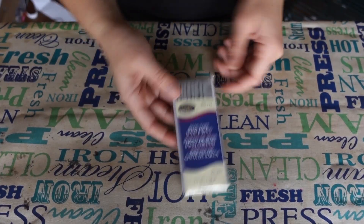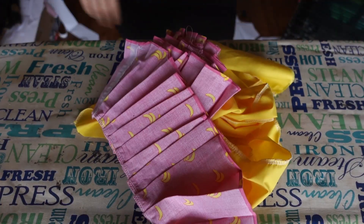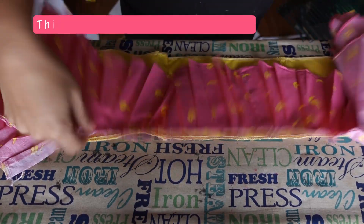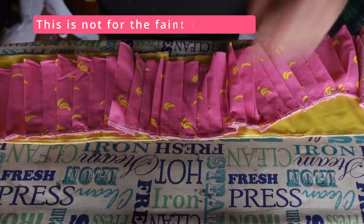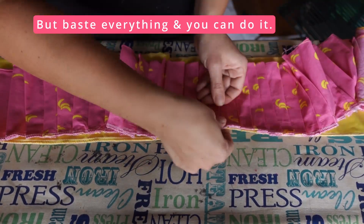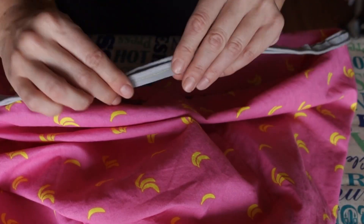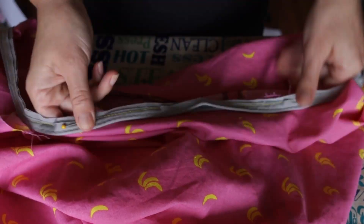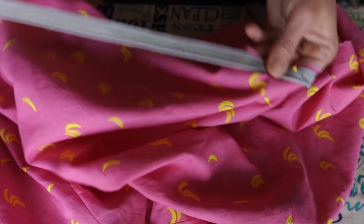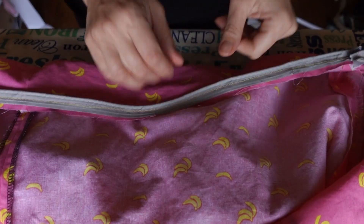To make the addition look intentional, I took two packets of piping and basted them together. To do this successfully in one go, it's imperative that we baste. Place the ruffle at the top of the extension and pin, then machine baste. Pin the piping right sides together along the edge of the bottom of the skirt, making sure to pin right against the bottommost cord, then machine baste.